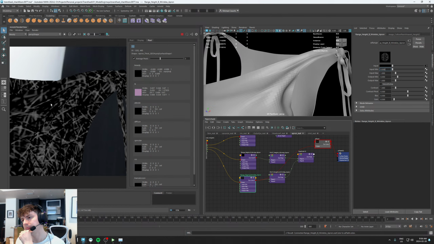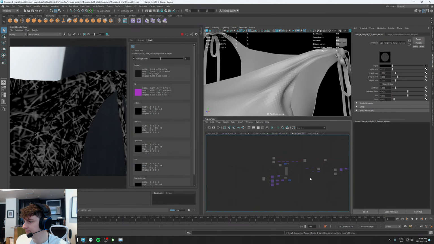What? Maybe I can just plug this directly in? Without any remapping? Fuck it, let's try it.